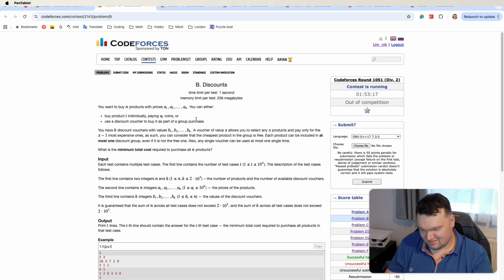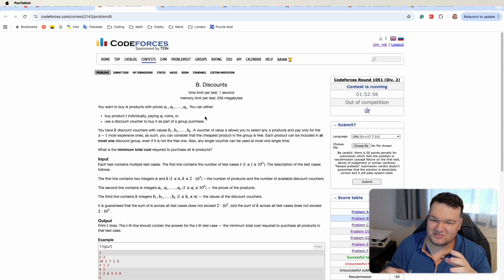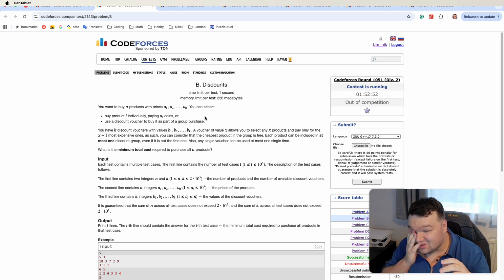I don't know, I think proving it strictly will be a huge ordeal. You probably can do exchange arguments, but because you can choose which vouchers to use, you can choose to which subsets apply.